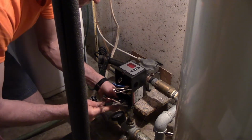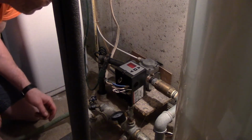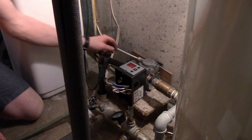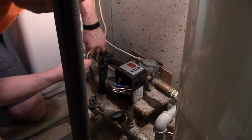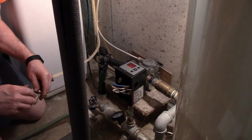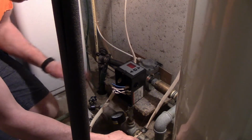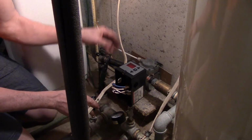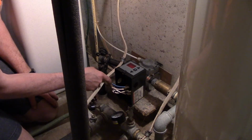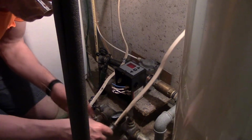I'm going to bring it around so it's square like that. Now then, I'll get my wires all cut off here. Something I always do is put arrows on here. This is the incoming power into the switch box. This is the outgoing power going up to the control box. It's something I always like to do. It's much easier when you go back to trace things out to remember where you're at and what you got.